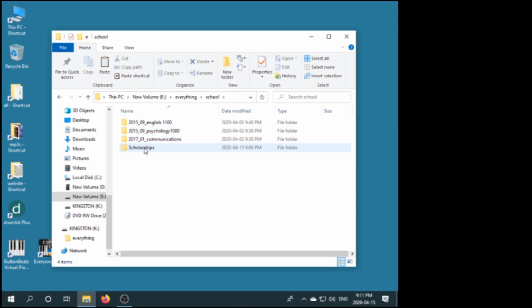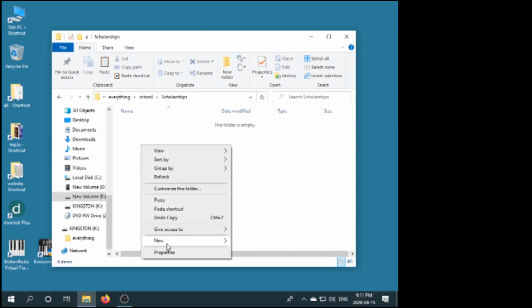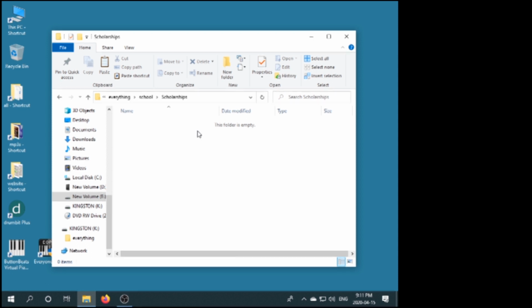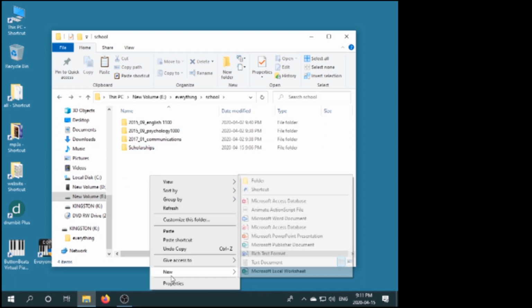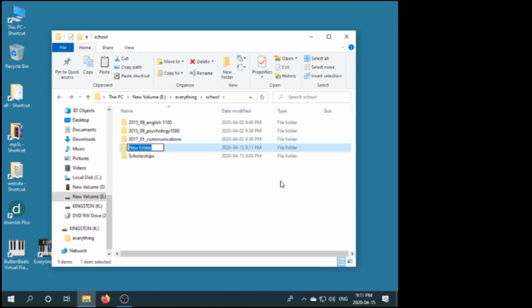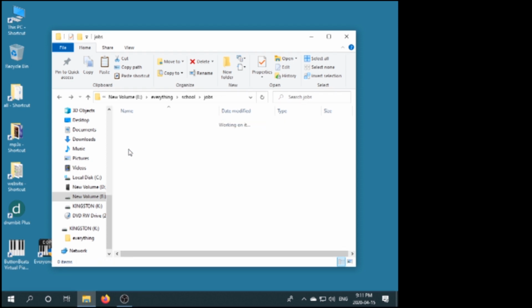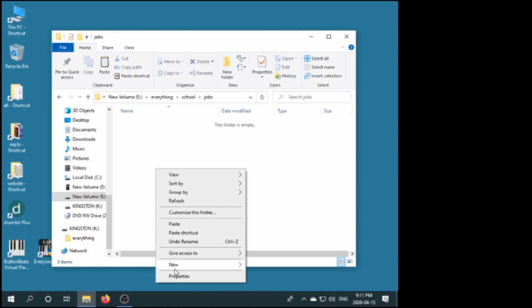But anyways, here's scholarships, and you'd obviously go new folder. You'd do all that kind of stuff, and then you might have another one called jobs, or job searches, and maybe you might put your resume here.